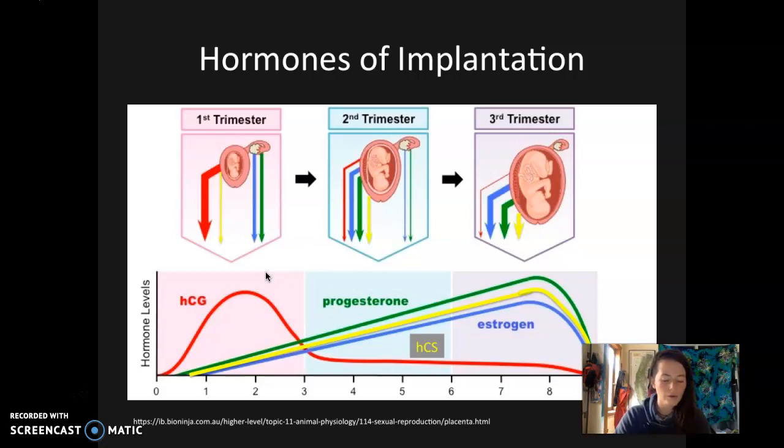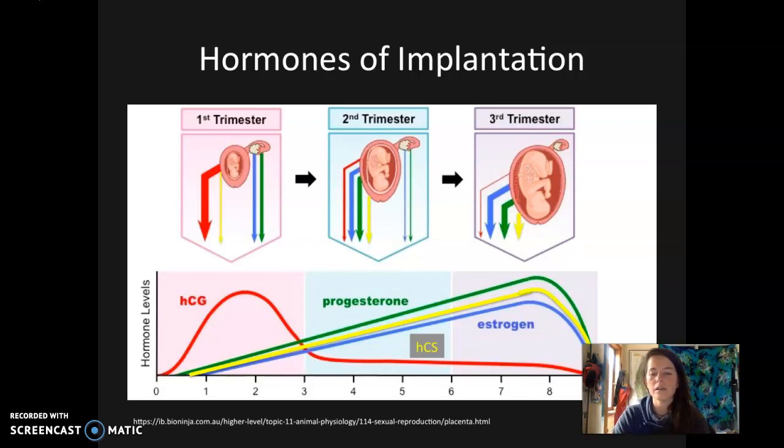A third important hormone that is also produced by the placenta is the human chorionic somatomammotropin, or HCS, shown here in yellow. I had to add that one in. So this peptide hormone, similar to HCG, is very structurally similar to another hormone, this one being our follicle stimulating hormone, or our FSH. Again, so much so that our HCS utilizes the FSH receptor sites.